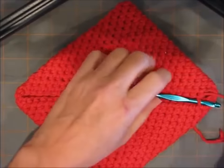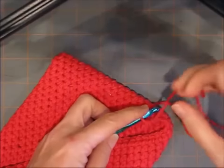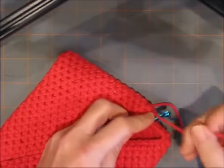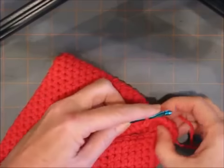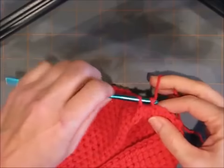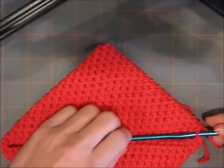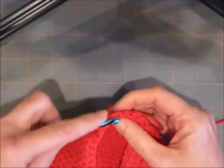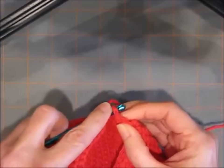So, here's what you do when you're on your last round. All right, I've got a few more stitches to meet right here. Let's see, I've got one here. I'm eyeballing all of this. I didn't count any of it. And that is the beauty of this pattern. All right, so am I at the very end? No, I want to do two more stitches to get in the corner. One, two.